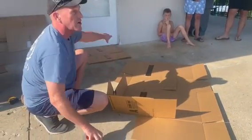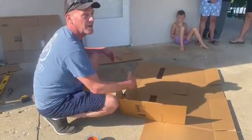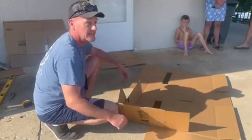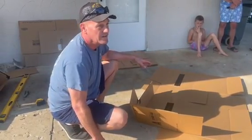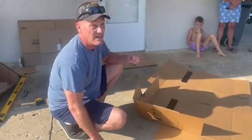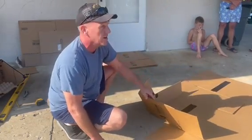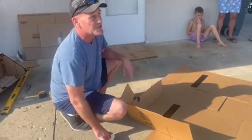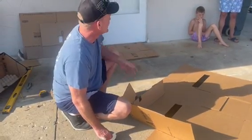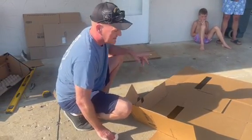That'll get you through most races pretty good. What you do on the sides is just add a couple more pieces of cardboard — cut one of those in half, fold it over, tape it into place. That'll give you your size. Because when you get in it, no matter how big you make it, about a third of your boat is going to be under the water. So that's the area you heavily want to focus on — the bottom third. I've seen people tape the inside. You don't really have to. Just make sure the outside, the bottom especially, is taped. That's the key.